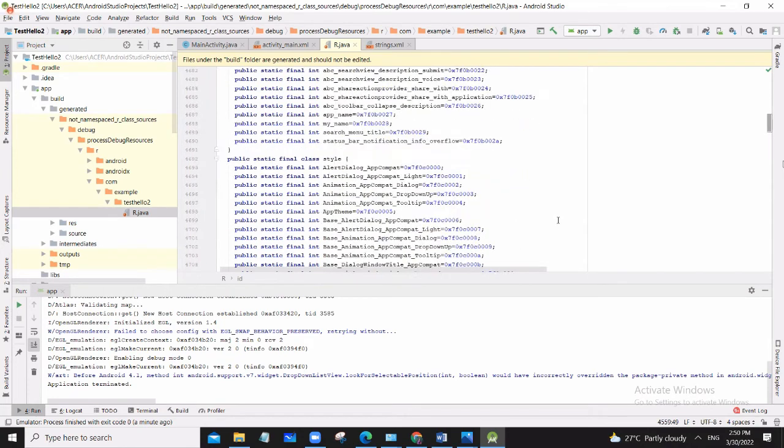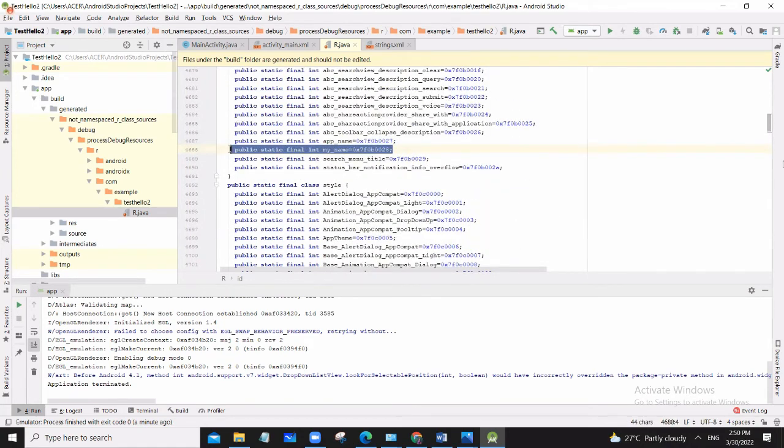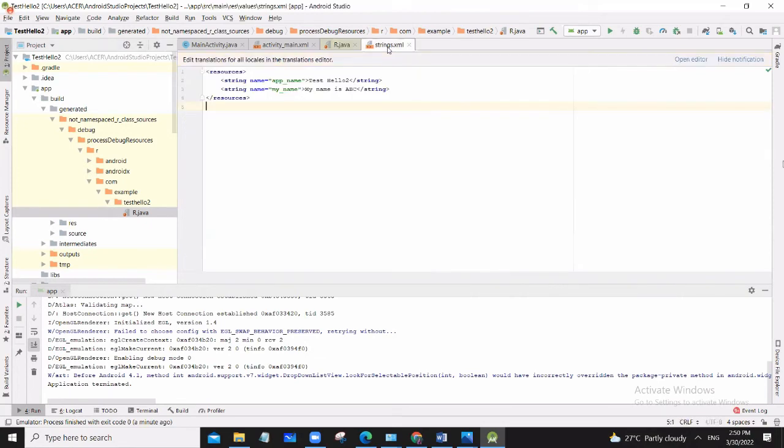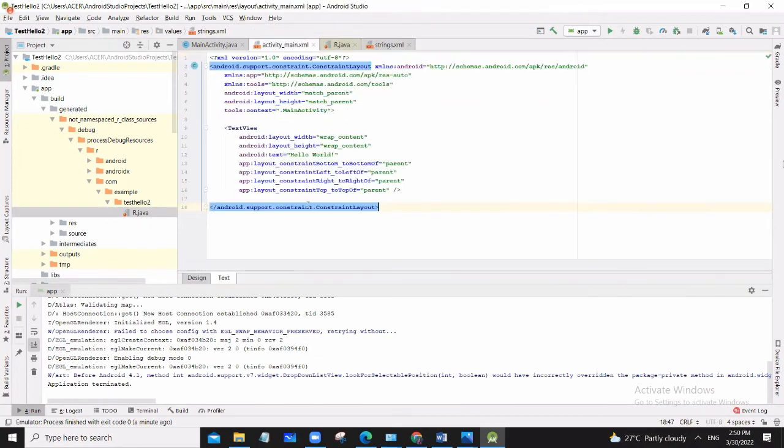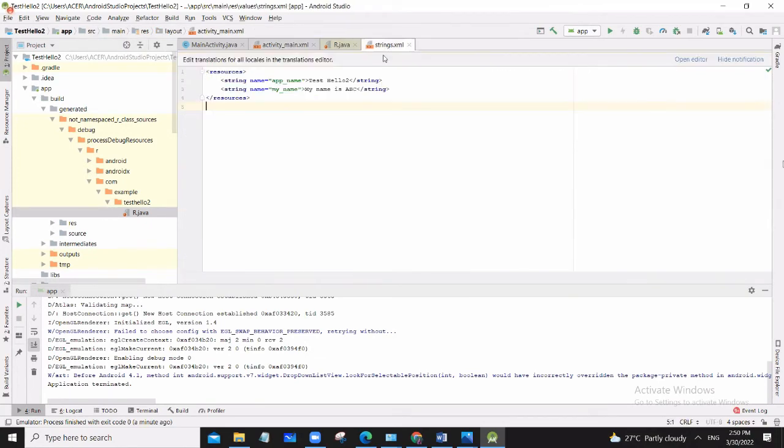This is the string class. So you can see our newly created variable in this r.java file. That means you can see this is the ID of this my name. It's already created. Now we are going to change this hello world into my name is.